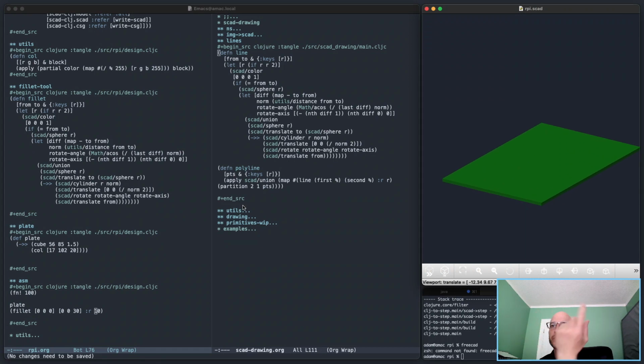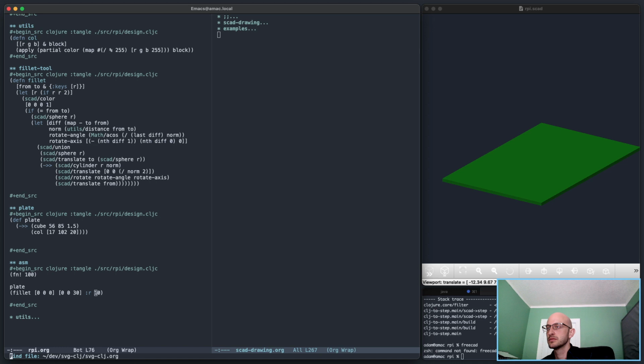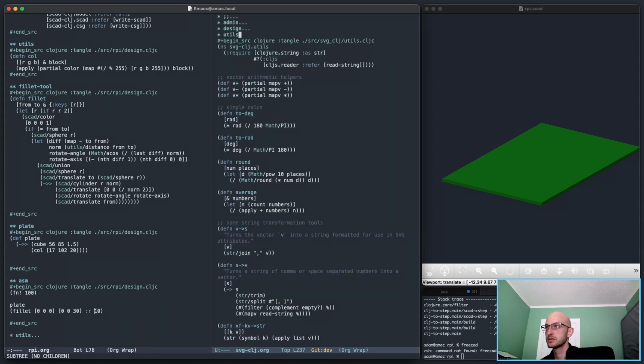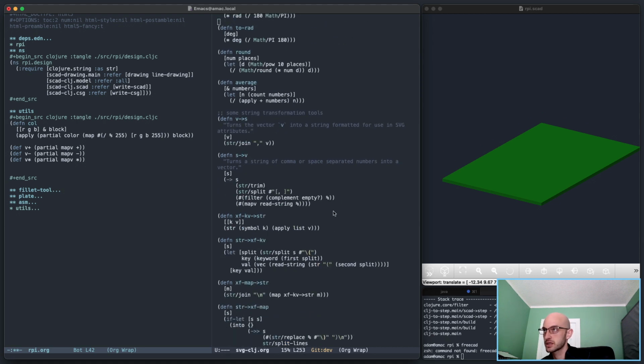Something has gone wrong. Oh, yes, of course. I need a few things here. I need a distance function, which I don't have in this particular context. Bummer. I can get it though. That's not a problem. I can do it. I can do that with this. Distance, please. Right, let's do this into utils. Because I want this to be self-contained, more or less. I think it's okay to do this.